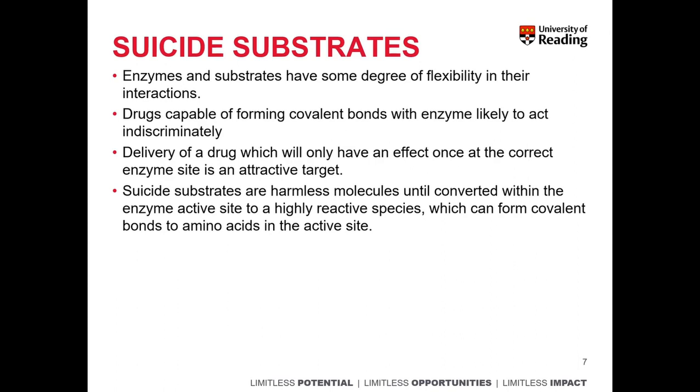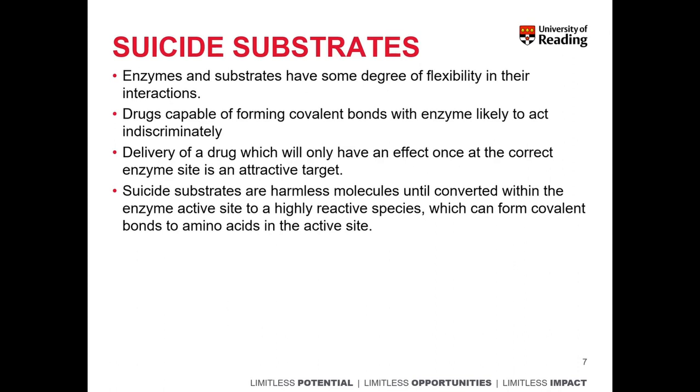And so ideally what we want is delivery of a drug that will only have an effect once it enters into the correct enzyme. And so this is a very attractive target. If we can deliver a drug which will only have an effect once the correct enzyme site is found, then this is a very attractive idea behind a drug, because it means that we can have very specific targeting of the enzyme by the drug molecule. And this is what the concept of a suicide substrate is based on.